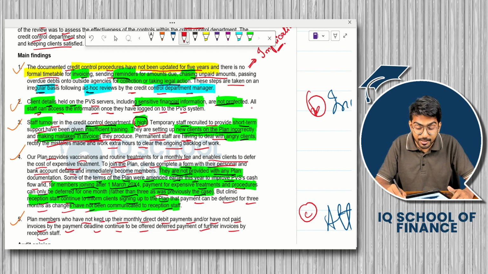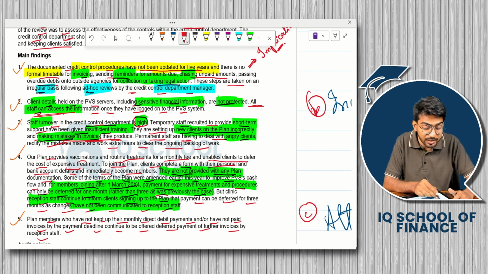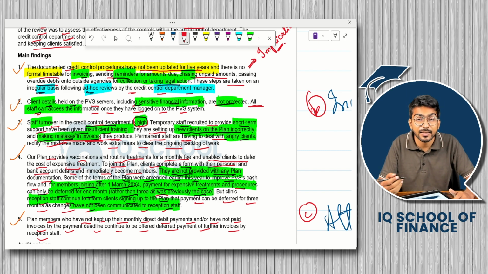And the other thing is that all the staff can have access to it. So there are two issues. One is that there can be changes made to the data, which is sensitive information, and any change, even a minor one, would have a significant impact. So there can be changes made to the data, or the data could be misused by internal or external people in a manner very harmful to the client.